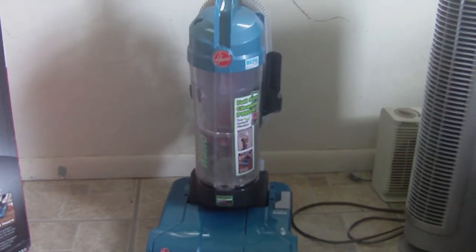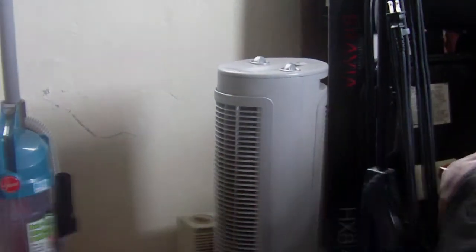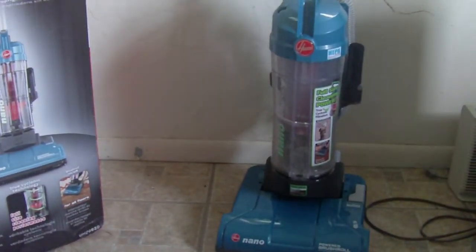I could see all the dust going into the vacuum like a little tornado, sucking everything up and dropping it down to the bottom. Good vacuum — 60 bucks — is it worth it? I give it an A-plus. Yes, it's worth 60 bucks. I've seen other vacuums out there for $85, $95, $175 and more, but for a $60 Hoover it's name brand, good working, suction is very good, you can clean the filter so you don't have to worry about buying replacements, and it's easy to empty without touching the dust. I give it an A-plus. Peace.